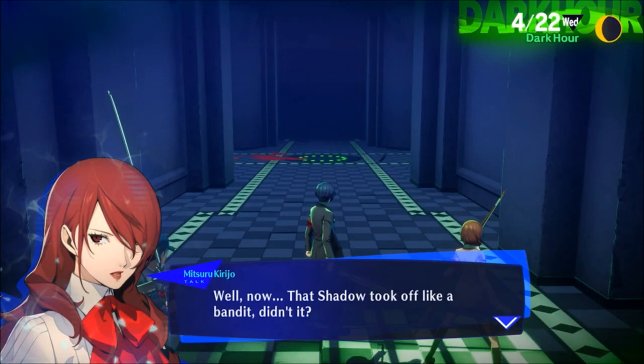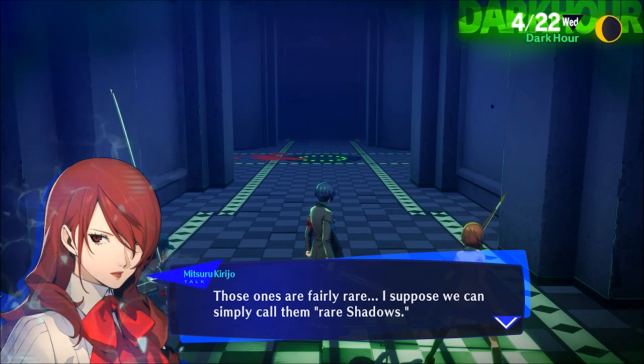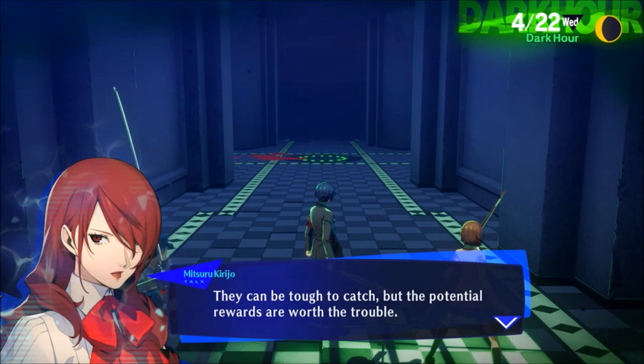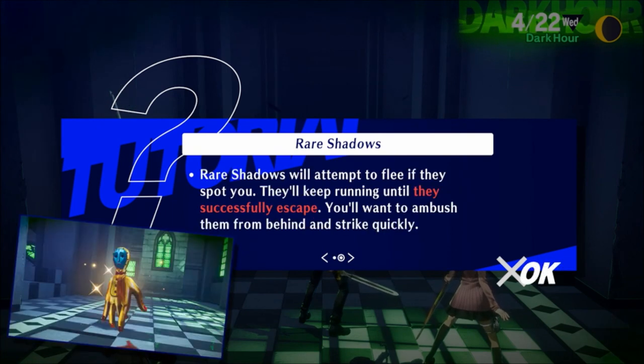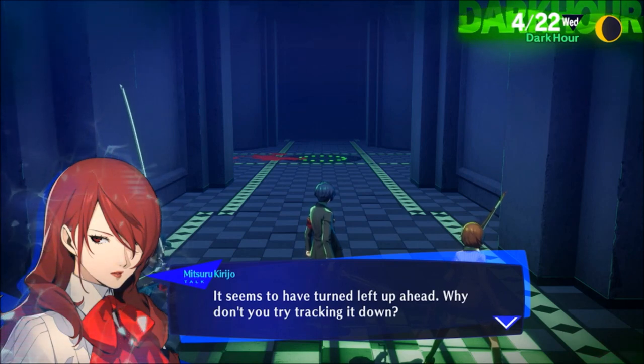Well now, that shell took off like a bandit, didn't it? Those ones are fairly rare. I suppose we can simply call them rare shadows. Can be tough to catch. The potential rewards are worth the trouble. In Tartarus, you may encounter an elusive rare shadow. Defeating them will net you hefty rewards. Rare shadows will attempt to flee if they spot you. They'll keep running until they successfully escape. You want to ambush them from behind and strike quickly. All right. It seems to have turned left up ahead. Why don't you try tracking it down?